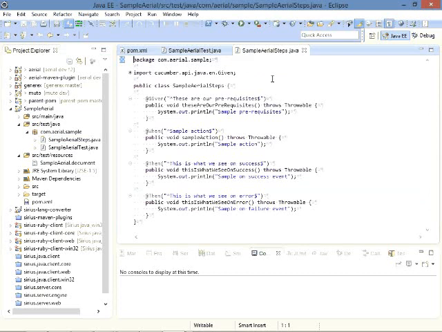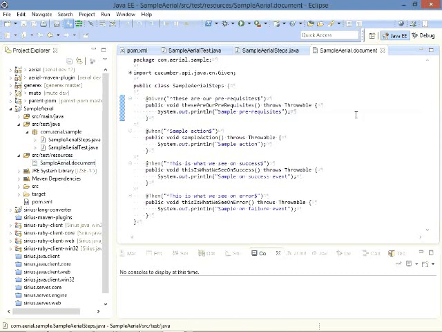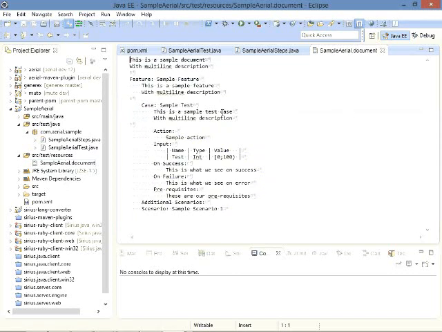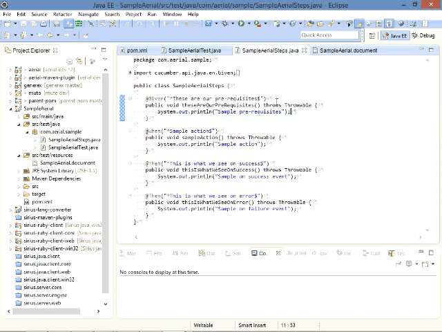And finally, let's take a look at the steps. Once our features are generated, we have to execute the test as an ordinary JUnit test. As you can see, most of the keywords which exist in the initial requirement document, like this is a sample action, this is what we see on success, that what you see on error, these are our prerequisites.